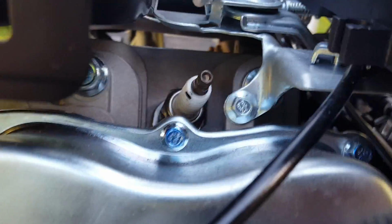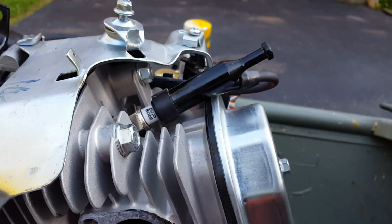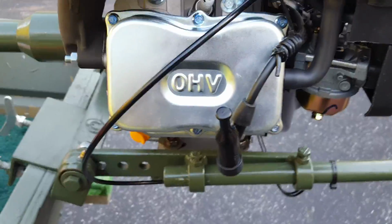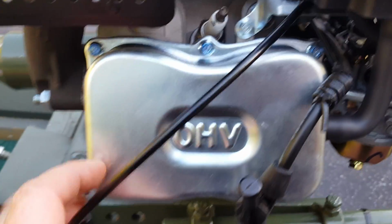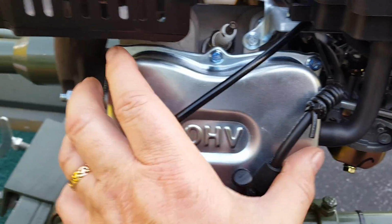It's a Bosch on this one. The old one was like a Bode. There's the old one. Here's the most distinguishing feature. This is the first thing I noticed when I got it home and pulled it out of the box and thought I had the wrong model.